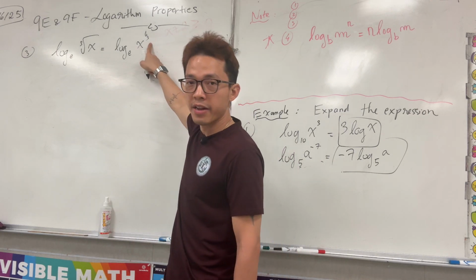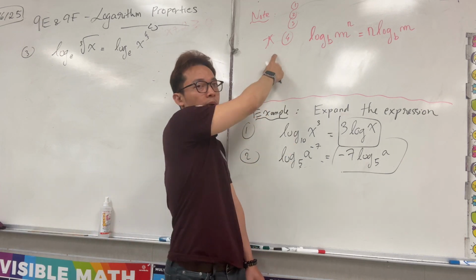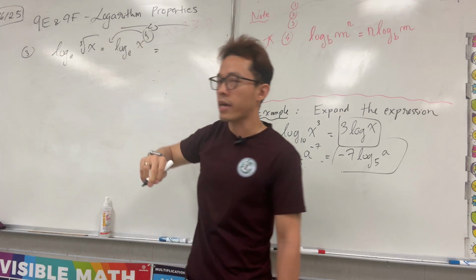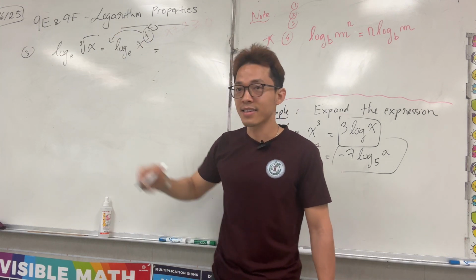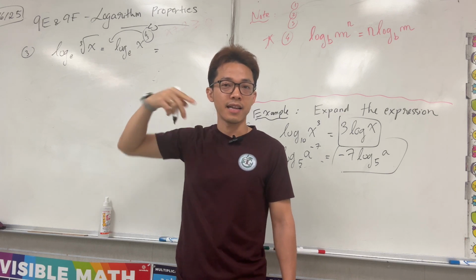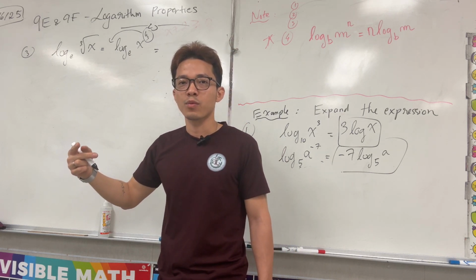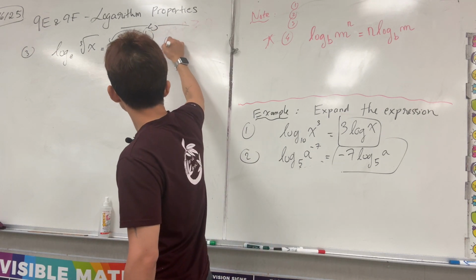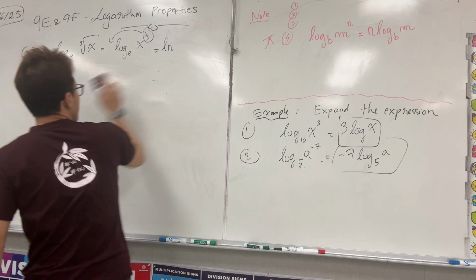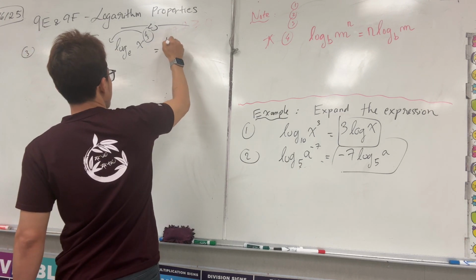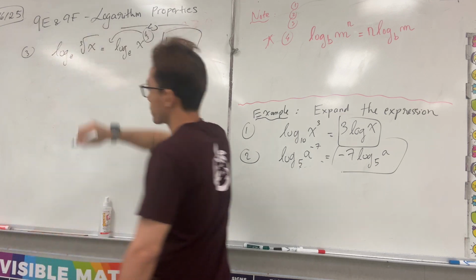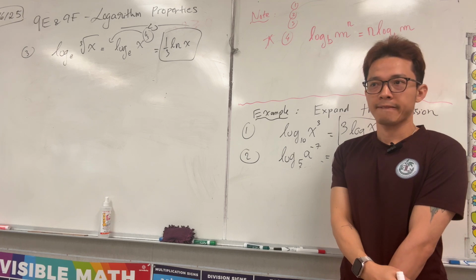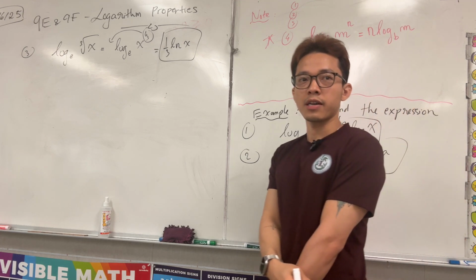Now, power here, what can we do? The most powerful log property is you bring it to the front. Okay, bring it to the front. And what is the other thing we can do? ln. Log base e is ln. What's the real name? Natural log. Okay, natural log. So ln, 1/3 first. 1/3 ln x. That's the simplest way you can write. Let's see, that's the 1 point.